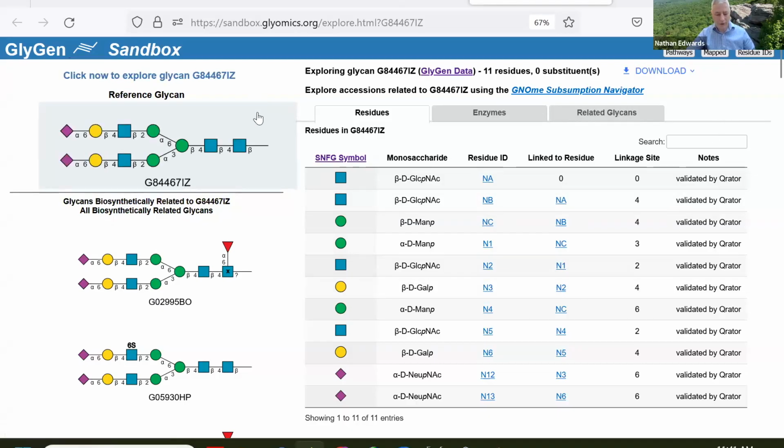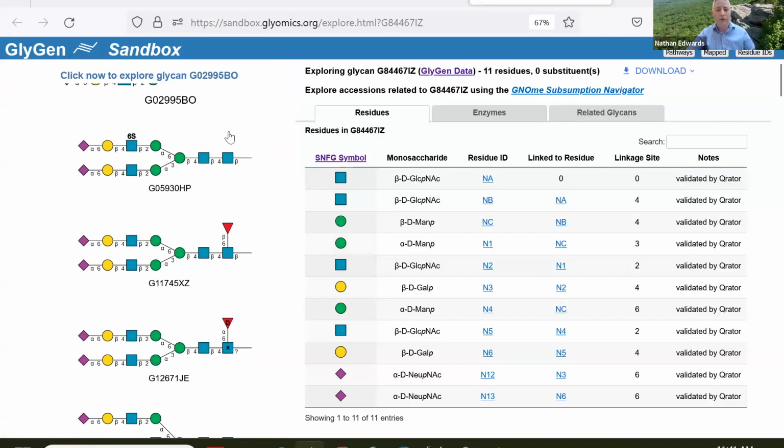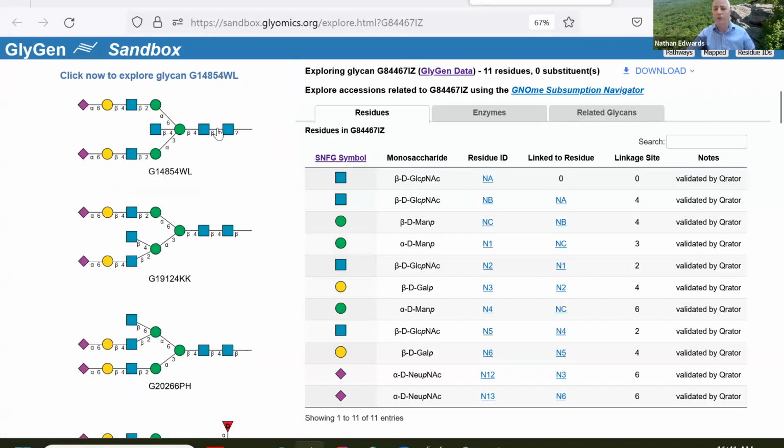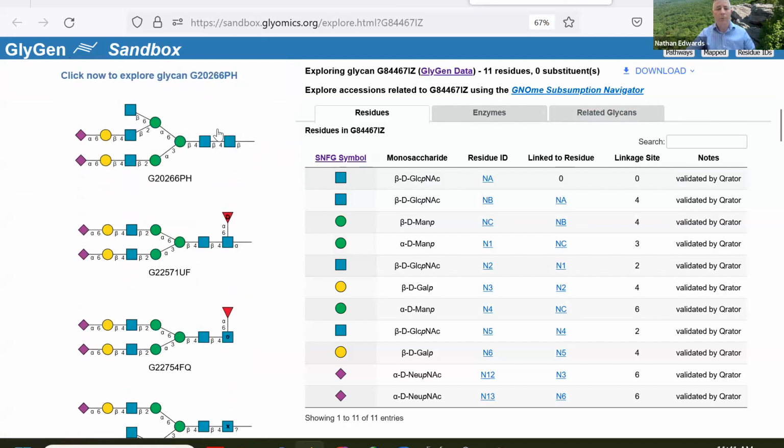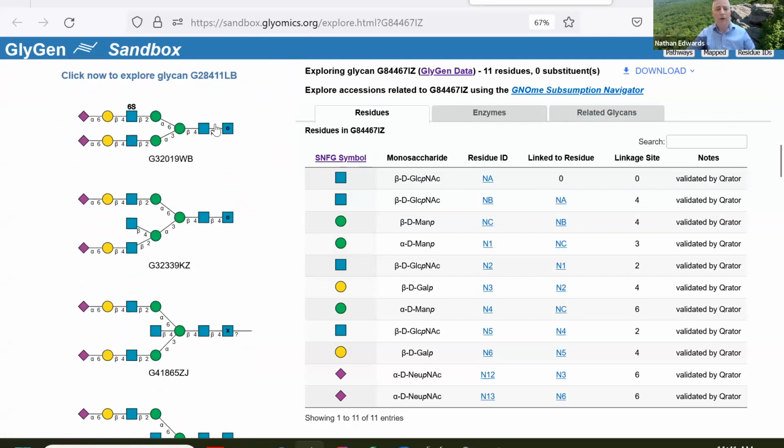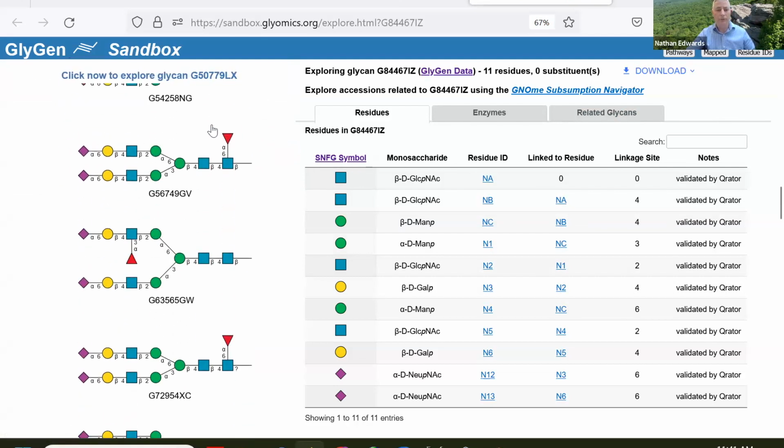The other really nice thing that the Sandbox allows us to do is look at structures which are related to the current one by the addition of new monosaccharides.